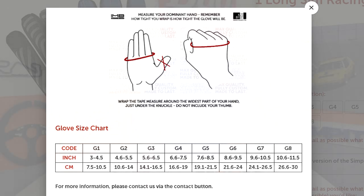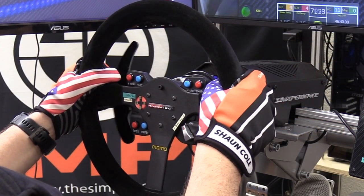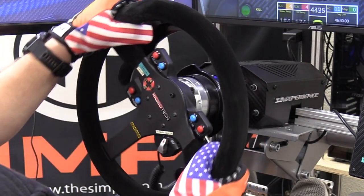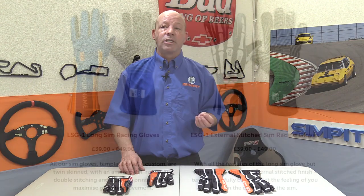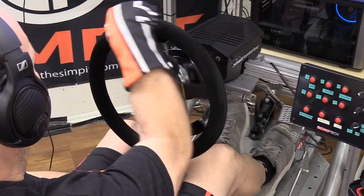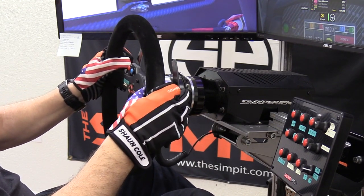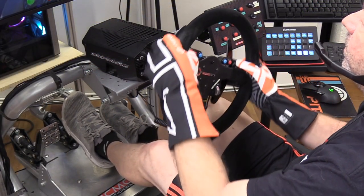Or you could go the route of real life racing gloves, which range anywhere from 30 bucks to — well, mine cost nearly 200 dollars, which is quite honestly an obscenity for sim racing — and they're a little over-padded and still lack that personality, although they are perfect in size. That takes us to purpose-built sim racing gloves. These are the first I've tested, and yes, they are expensive at 54 or 68 dollars, but between the perfect thickness for sim racing, eight different size options, and the ability to make them your very own, IMB Racewear sim racing gloves are an excellent choice.